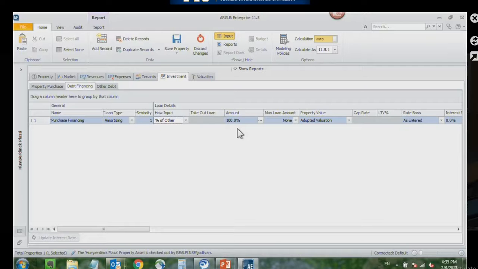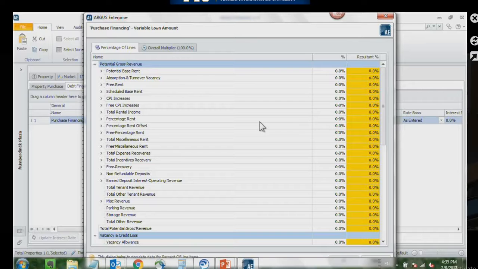So you'll notice if I hover over the amount cell, it says percent of line, and then it's blank, with an overall multiplier of 100%. So I haven't actually said at this point what I'm calculating off of. I've told you, but I've not told AE. So I need to go into the amount column ellipses in order to say what value I want this debt note to be.